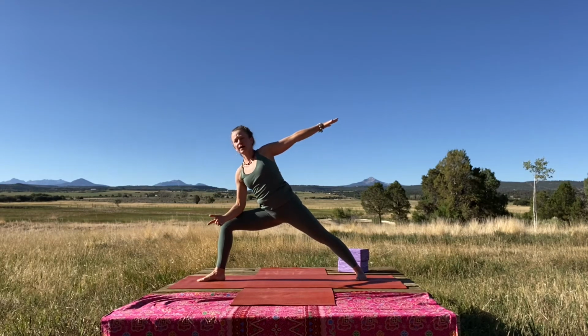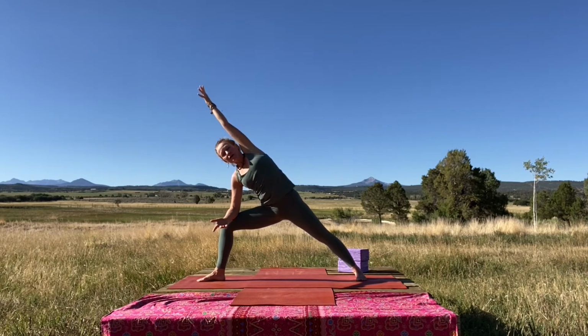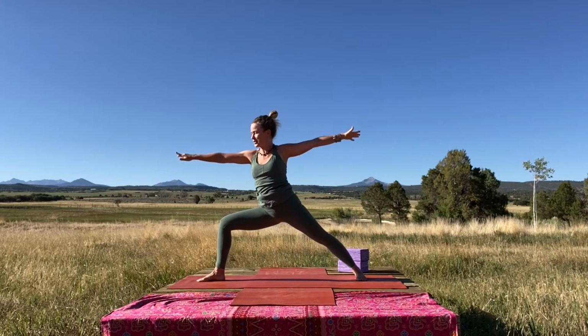Right forearm to the right thigh, sweep the left arm up to the sky and maybe even up and over the side of the temples on the left side. And exhale, bring it back to Warrior Two.